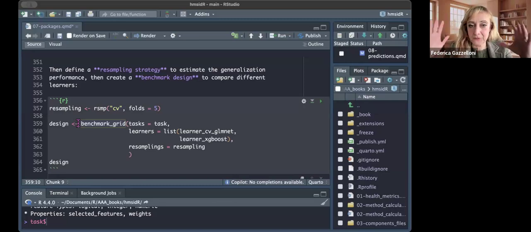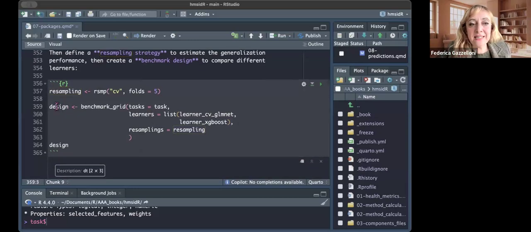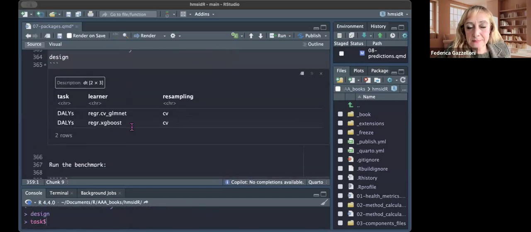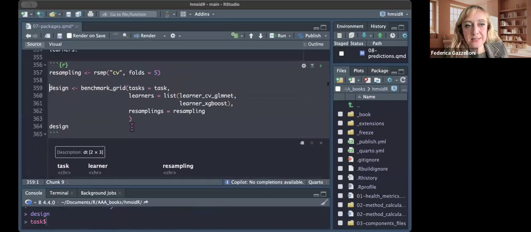Benchmark is at the boundaries of your model specification. So you frame the model, not going a bit over. Okay, and so the benchmark reads: the task is this task, the learners are these two, and the resampling is the resampling. Okay, it's like the workflow within tidy models. And so this is the design, and we can see the specification, it's all inside the box and things.